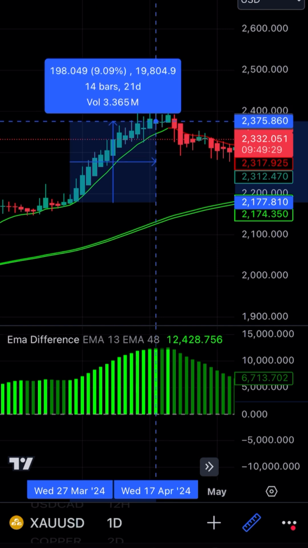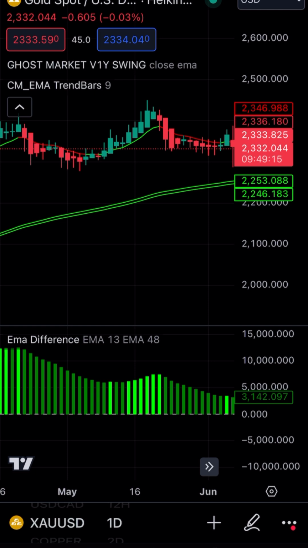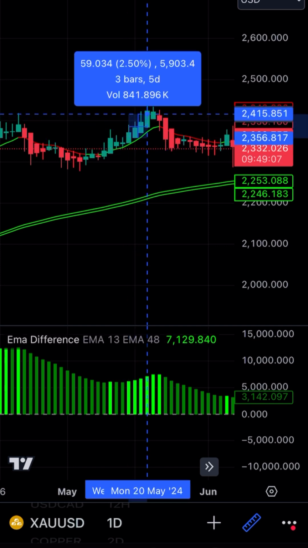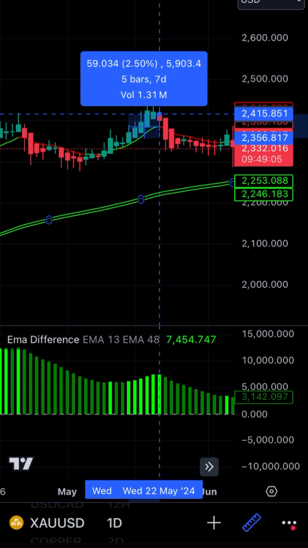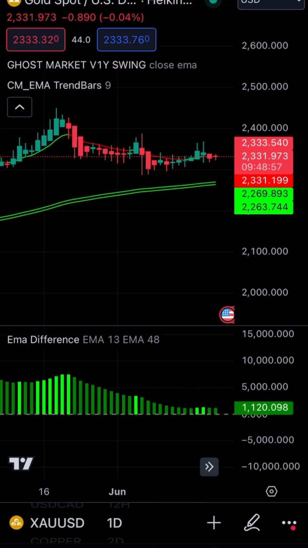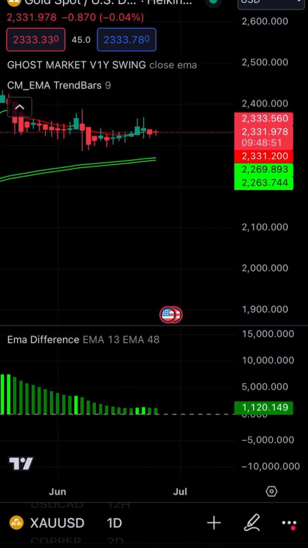From here all the way up to here, you see a 198,000 pip move in 21 days. I believe that's a $1,000 move at 0.01. And then you see it again here. You see a small 1 day here, and then you see another small move right here, here to here, turns light green. This is a 59,000 pip move, so this is $590 for a 0.01. Another day move right there, and that's where we currently are.